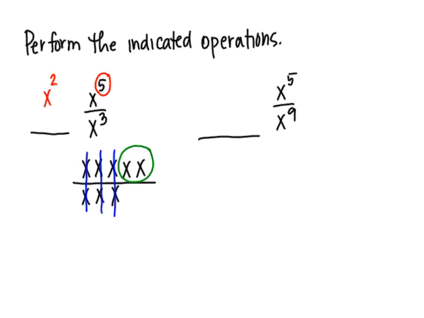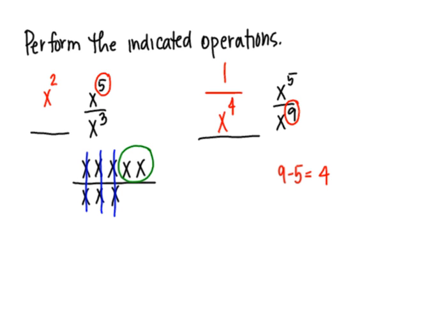My second problem is x to the fifth divided by x to the ninth. Using my rule of working it, I'm going to take my largest exponent, which is 9, and I'm going to say 9 minus 5 would give me 4 x's. You're going to put those 4 x's wherever the larger one was. Since 9 was larger, that means the x to the fourth is going to go in the bottom. Since there is not a number in the top, that's understood to be a 1, and 1 is our placeholder.